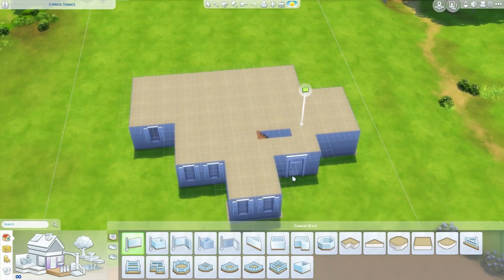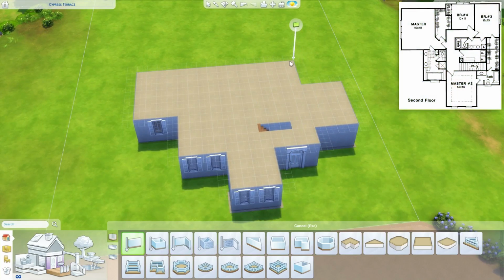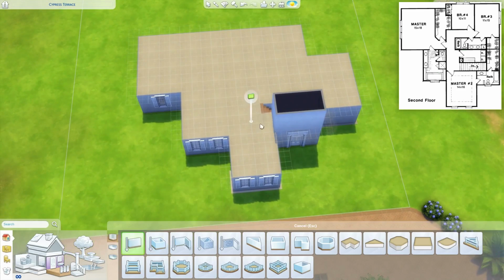Okay, so let me just lay out the second floor now that we figured that out. Alright, so up here it looks like this whole area doesn't have anything above it. So first of all, I think right here will be a bathroom. And then there's going to be a bedroom going... That's a really long bedroom, though.